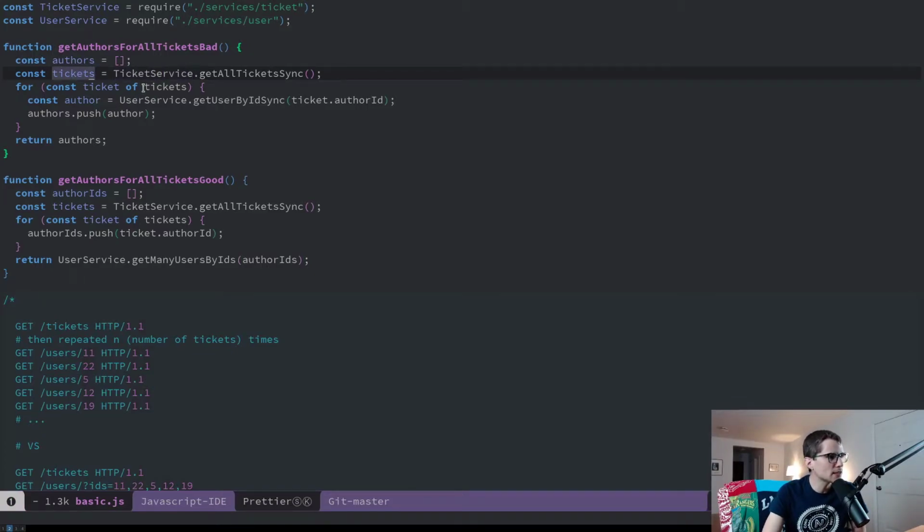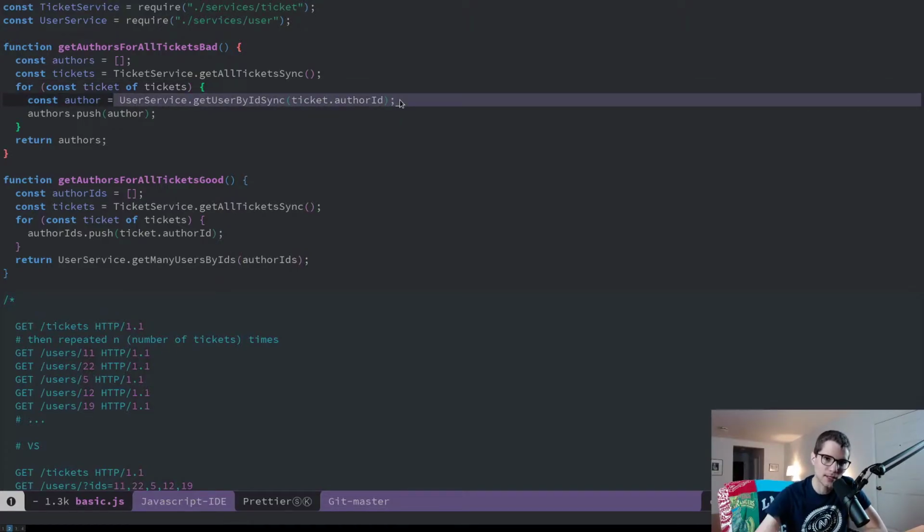And so then once you have all the tickets, you're going to iterate over the tickets one by one, and the ticket will tell you the author's user ID, and then you're going to ask the user service for that user, and put it into the collection that you're accumulating. And if you're even a little bit savvy at backend engineering, you're like, oh my gosh, this is a problem, right? Because what we have done here is one, they call it the n+1 query, but it doesn't necessarily mean we're doing a query. We've got this one query here to get all the tickets, and then for n tickets, we're doing another query for that singular user, right?